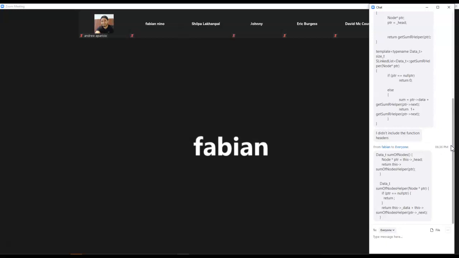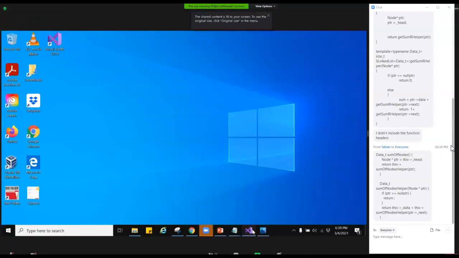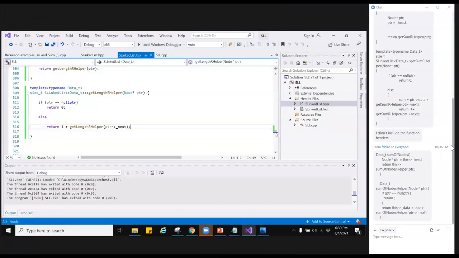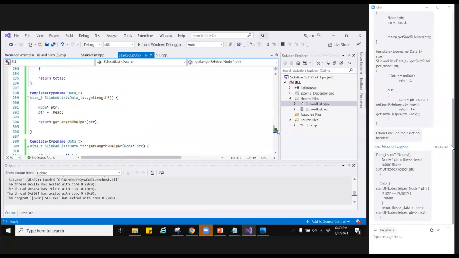I have a question. Yeah. In the if statement, if pointer is equal to null pointer, we returned that, but I wasn't sure what to return there. You have to return 0 over there. But what if the data, well, I guess we're assuming that the data is an integer, right? We are assuming the data is an integer in this case.